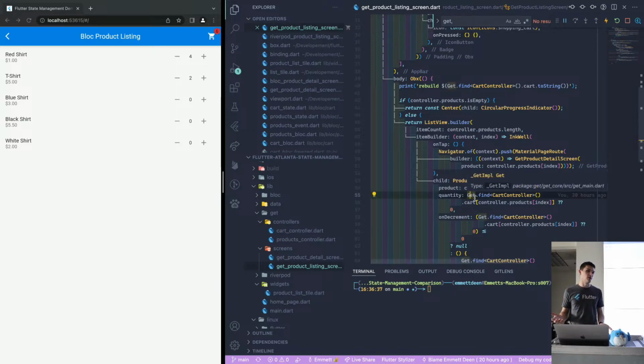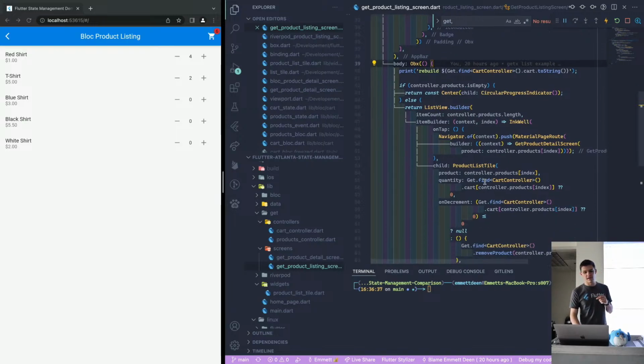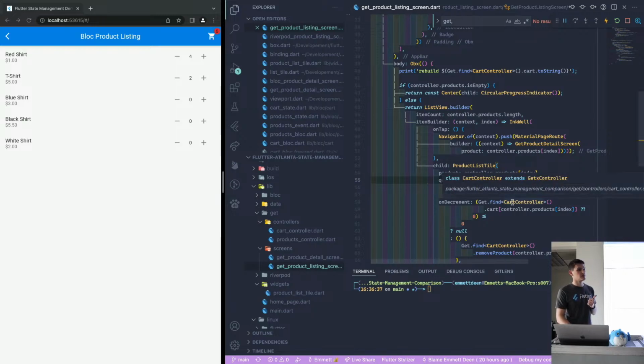This can get kind of verbose and ugly actually in the UI code, which isn't fantastic, but you do make up for it with these Obx builders. So this is GetX's version of the BlocBuilder. Whatever is in this is going to change whenever a variable that's accessed in here changes. So this is where the readability gets a little challenging. Figuring out when all of this code rebuilds, you're going to have to figure out all of the different reactive variables from the controller that are in here. And it's going to rebuild every single time one of those changes.